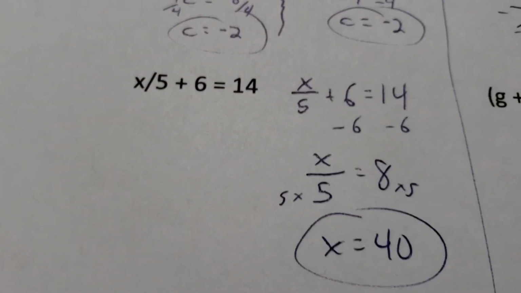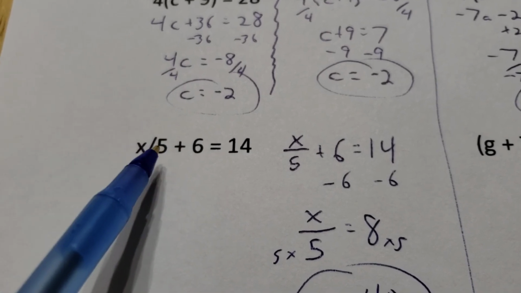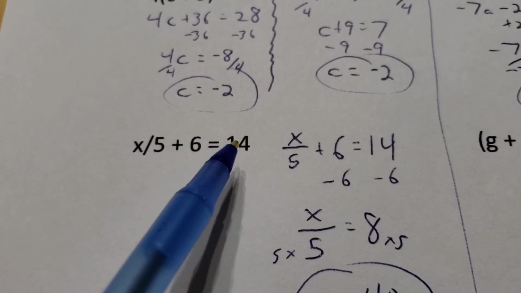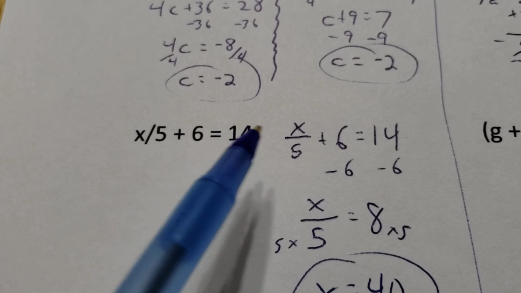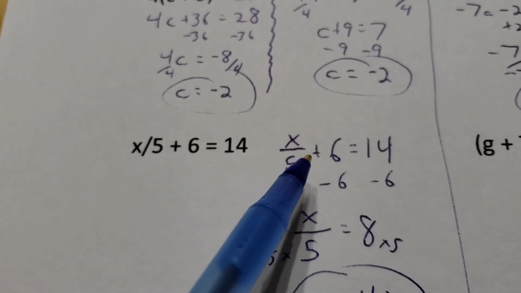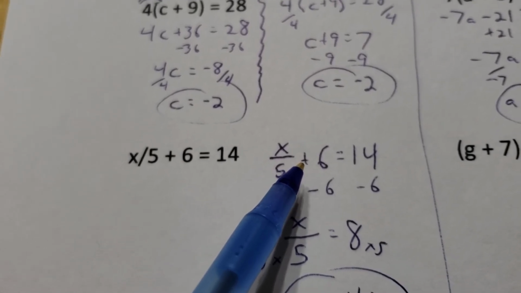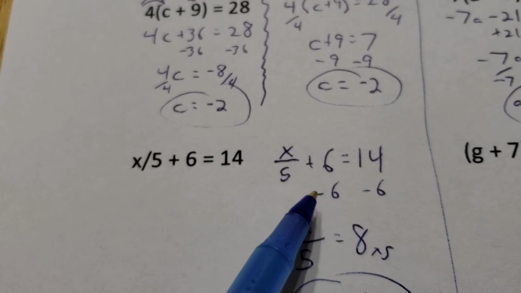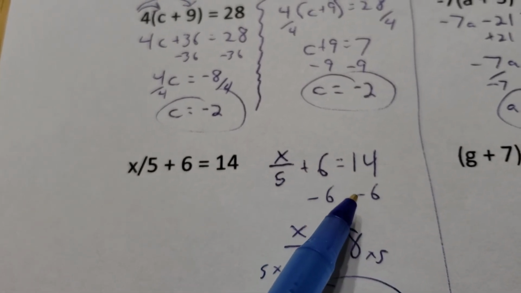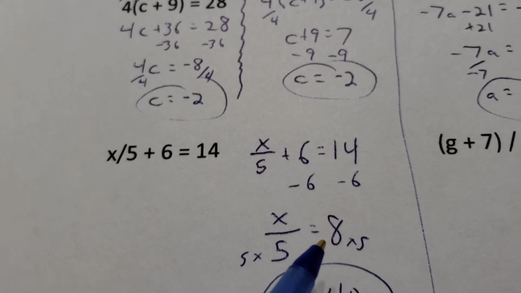All right. Now sometimes you're going to see them set up like a slash or some division here. I've got x divided by 5 plus 6 equals 14. Well, I kind of rewrote it a little bit so it looks like it's over the top of it. But it's still the same process, get rid of any adding or subtracting of regular numbers first. And instead of a plus 6, I minus 6. And minus 6. And that leaves me just x divided by 5 here. 14 minus 6 gives me 8.